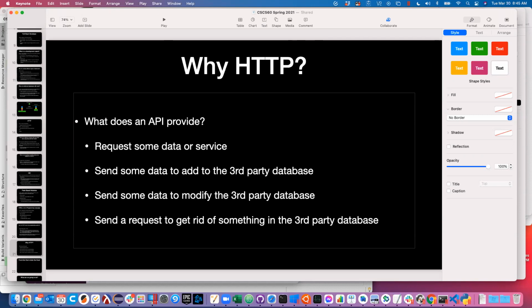Anything else you could generically come up with that APIs provide? Don't think about it in terms of HTTP or anything else. We just want to think about what's the use of an API. You're a software company that has some data or services that you want to provide to others. What's the list of things that they might ask of you? They might say, hey, give me some data or provide some service.